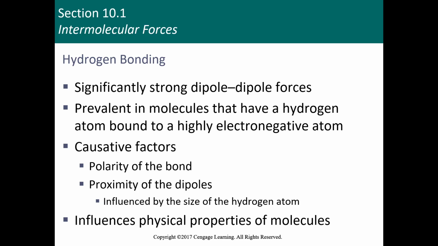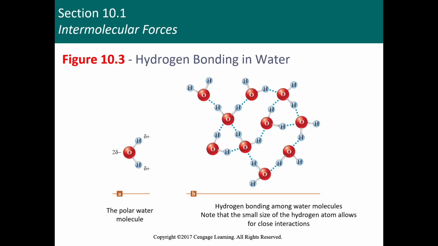This is going to influence the physical properties of these molecules, making them have things like much higher boiling points, much higher melting points, higher viscosities, that sort of stuff. So right here we see a water molecule, and this is the stereotypical hydrogen bonding because, frankly speaking, it's probably the single most important molecule to living organisms, period. We have never found anything that's alive that does not depend on water to live.